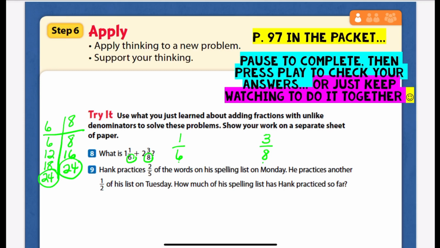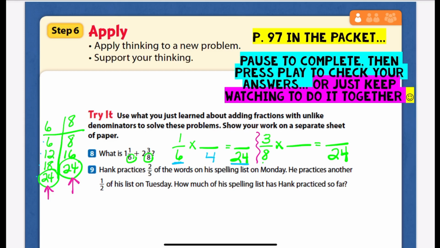So I know that I want to get these. I'm going to set up a multiplication problem. And I want to get both of these common denominators to be 24, right? So the golden number that we're looking for is 24. So I ask myself, what do I need to multiply times 6 to give me 24? Well, I did 6 times 1, 2, 3, 4. 6 times 4 gives me 24.